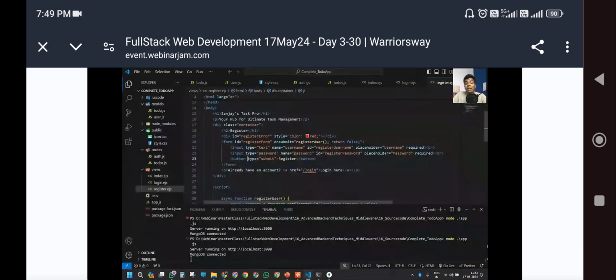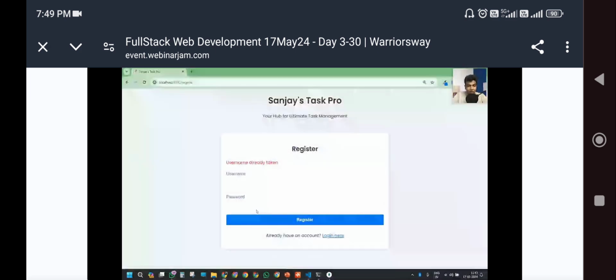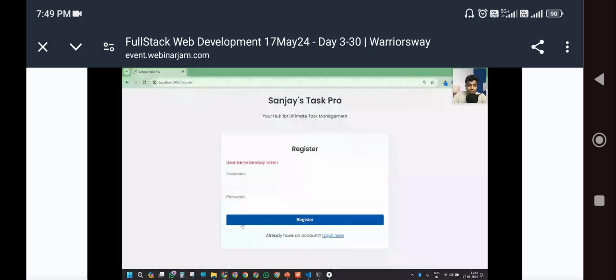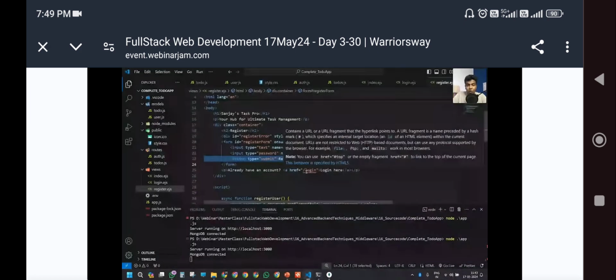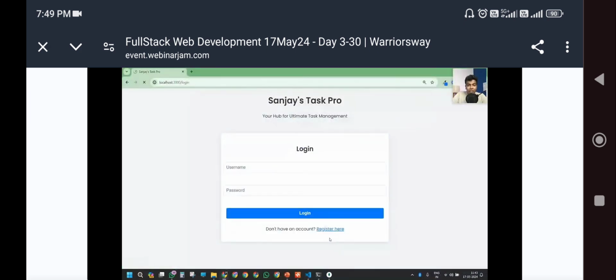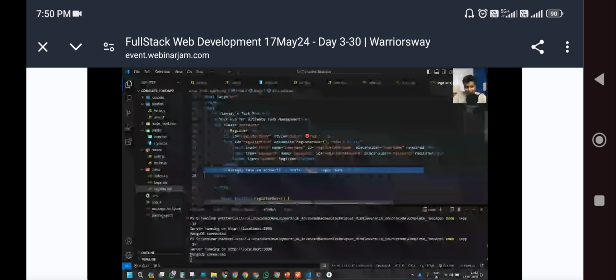Once both fields are in the form, we are going to initialize the paragraph tag. Wait, we have missed something. Yes, the button tag. The type is submit, and we have created one register button. And right now, we have created another paragraph tag, "Already have an account?" If I already have an account, it is going to print out the login. Whenever people click login, it should navigate them to the login page. That is what we did in the paragraph tag.